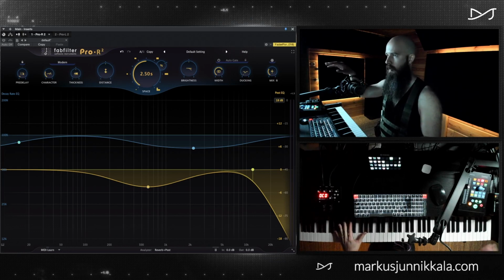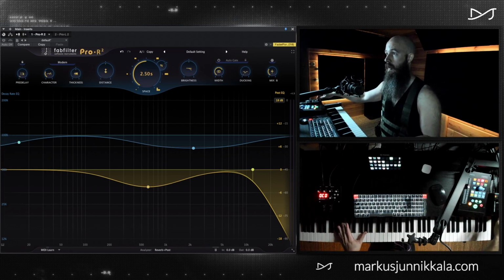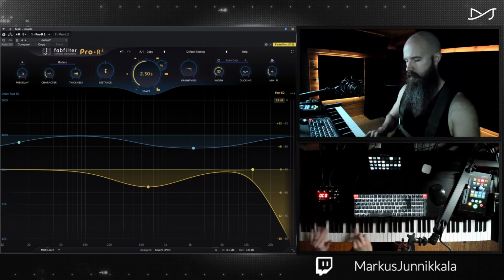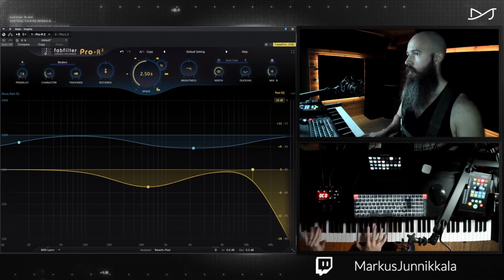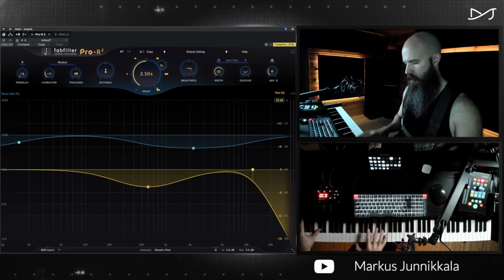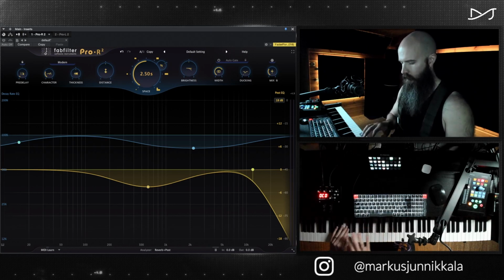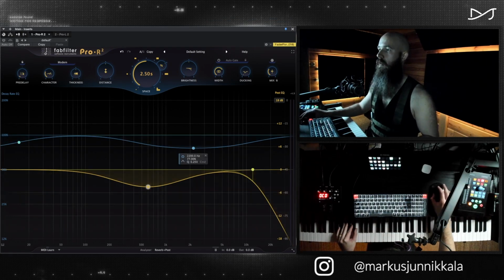This is without Strasov Sampling Afflatus reverb, and also without Pro-R 2. So that's the sound without anything. Level is somewhat decent here.